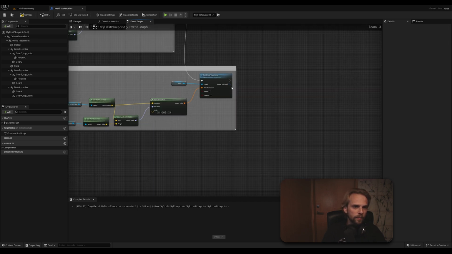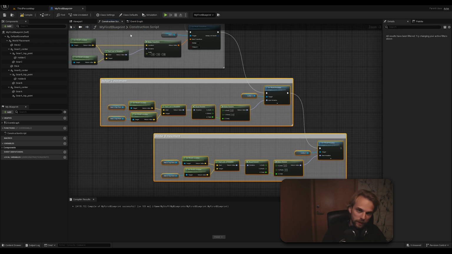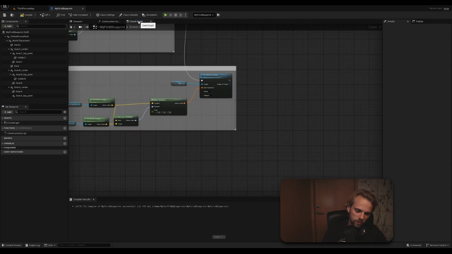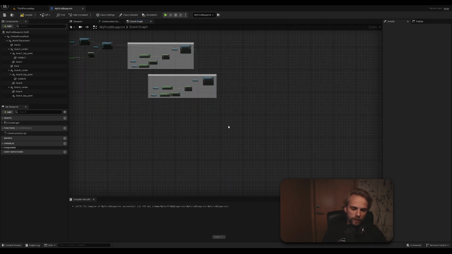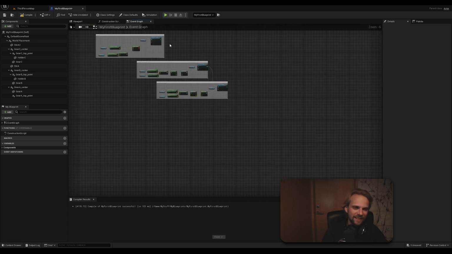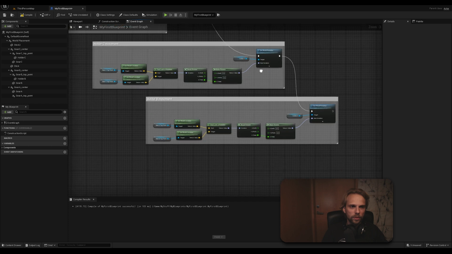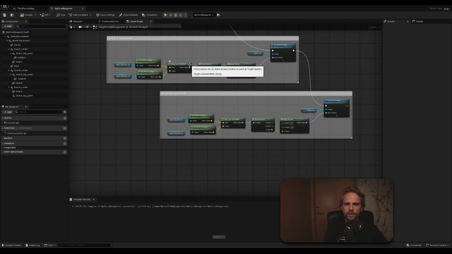And let's get those two, holder C and holder B, in there. So I select all these two groups, Control C, go into my event graph, Control V, and connect the trigger wire coming from set world transform into set world rotation.